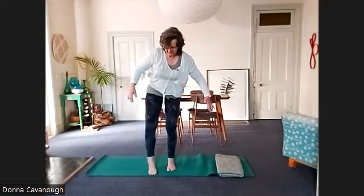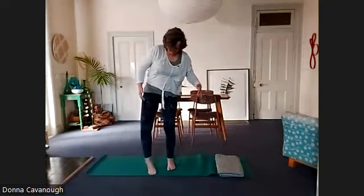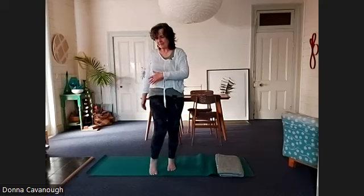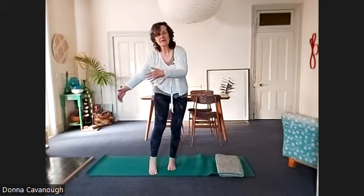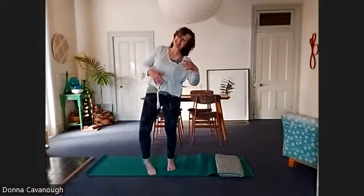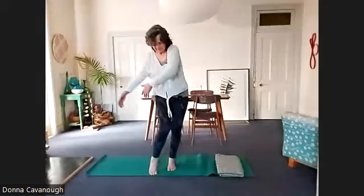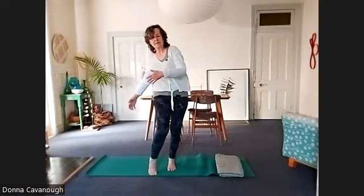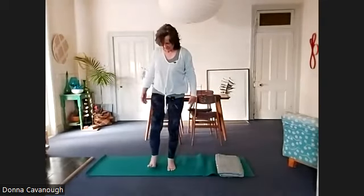And we're going to do circles with the right knee around the ankle. And we're trying to mobilize the ankle. Let your upper body move in a way that just feels like a natural counterbalance, where your shoulders feel relaxed. The movement of the spine feels supported. Other direction. Nice work. Release that one.